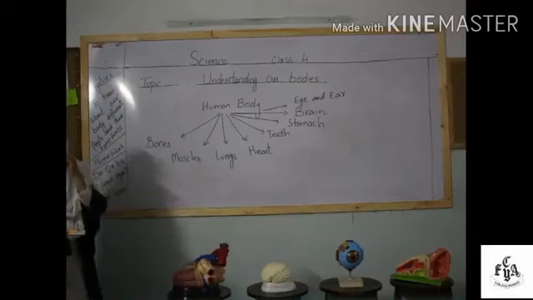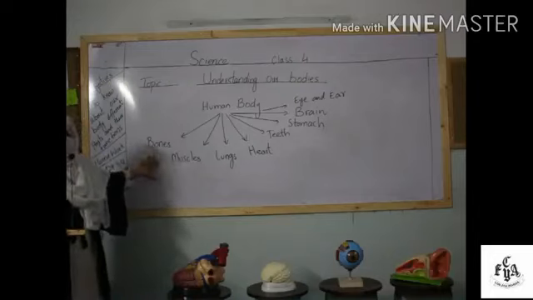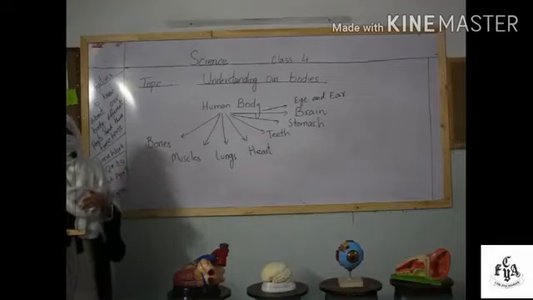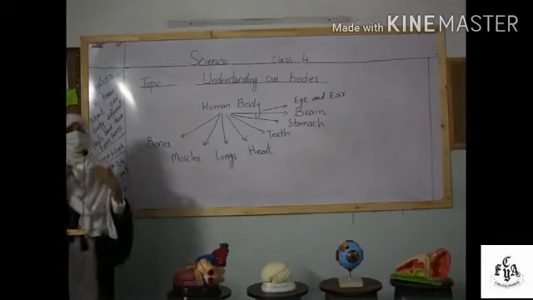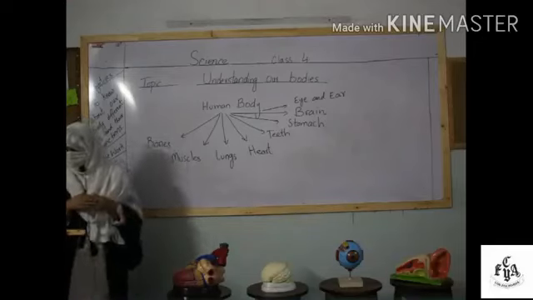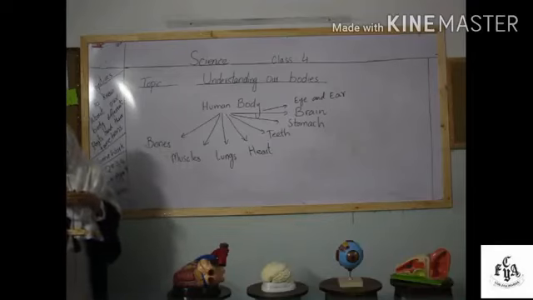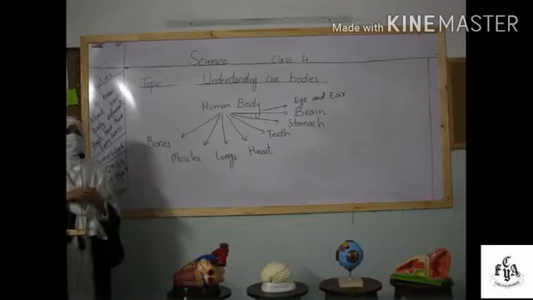ear, etc., right? The bones, you know, there are 206 bones in the human body. How many bones? 206 bones. And all the bones combine together and they make a skeleton in our human body. That skeleton is giving a shape to the human body, right? Apart from that, it is also used in another function, which is that it protects some inner organs.